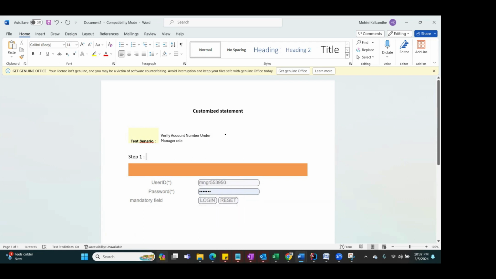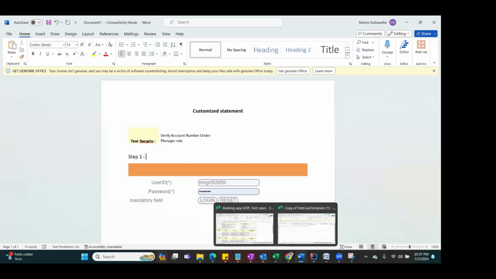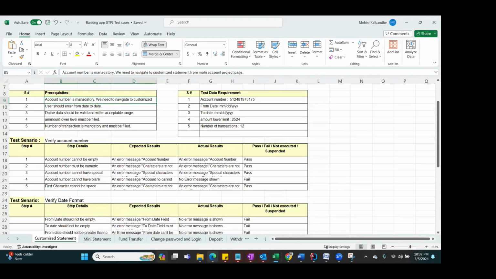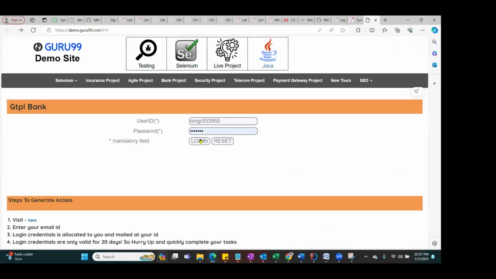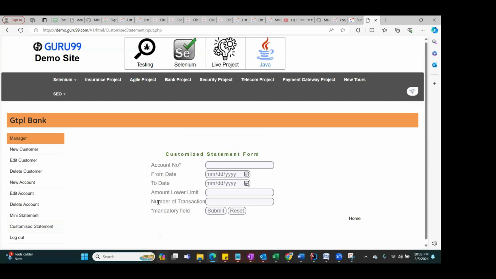User and password, no need. Because your motto here is not to check the user login page. Your motto is to check account number under manager role. So go click on login and then add screenshot of welcome page. Okay. That's okay. Let it be for now. You have updated, but it's not required to keep this screenshot. If at all we are doing username password page verification, that time it's mandatory for us to keep every screenshot.